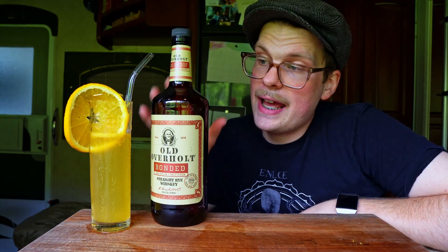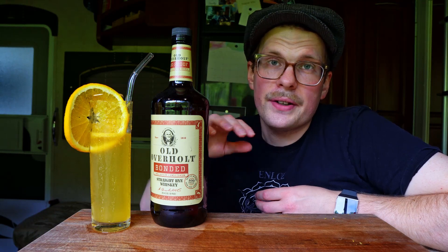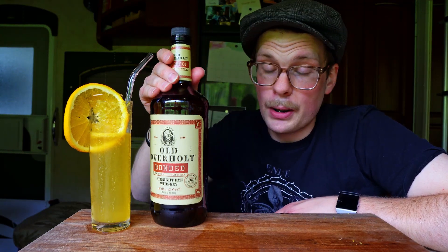I do really like my choice of rye here. Currently in my liquor cabinet, I have this and I have Rittenhouse rye. I think the Rittenhouse might be a little bit too aggressive in flavor — you'd lose the orange flavor and I don't think it would play well. Something like Bulleit would be really nice, it's a bit on the sweeter side. So I think a slightly spicy rye, but not too far, is what you want.